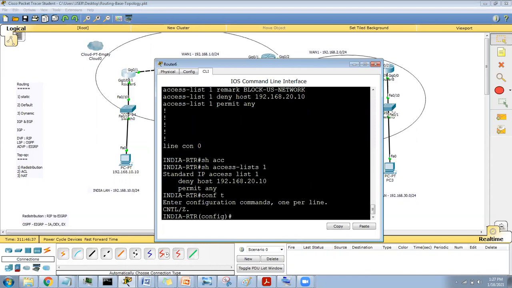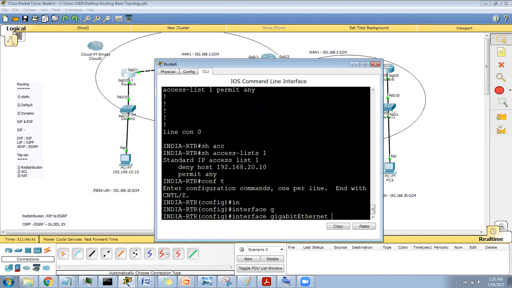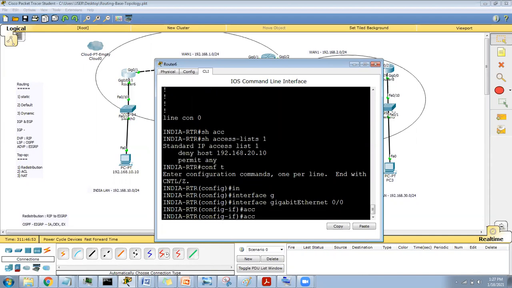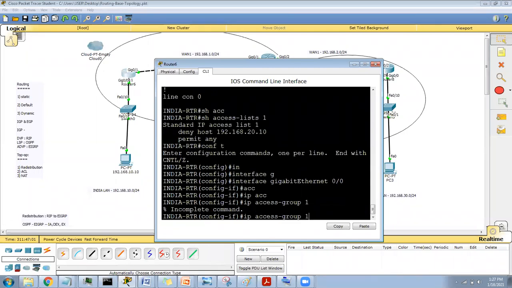Configure terminal, interface GigabitEthernet, close to the destination, 0/0. And then IP access-group 1, question mark.